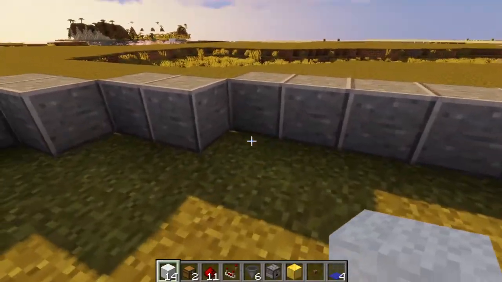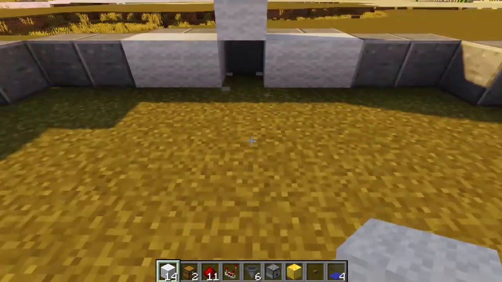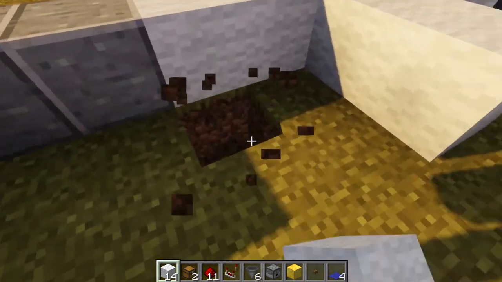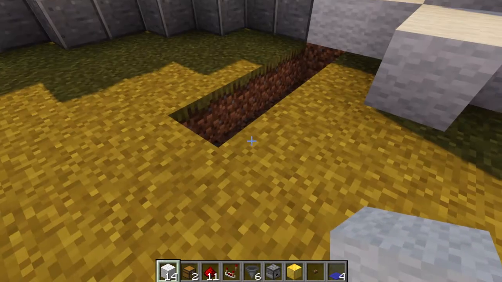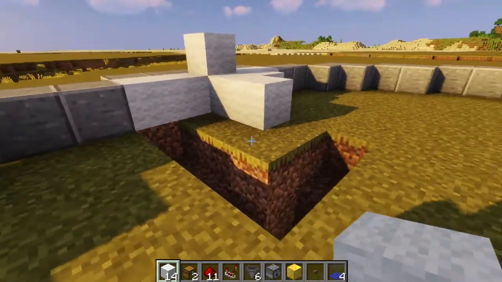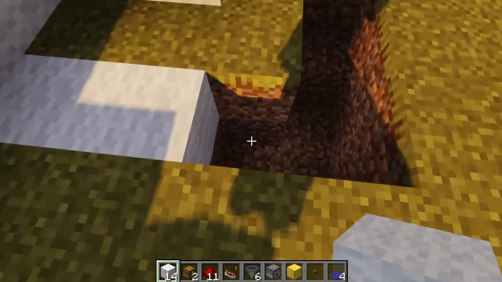Now, using your wool, build up against any side of your circle like this. Put one on top in the middle and get rid of the bottom one. Build 3 like so. Now, dig out 4 down and 3 across. Dig 1 block deeper on the 3 in the corner. Now place your wool down like this.